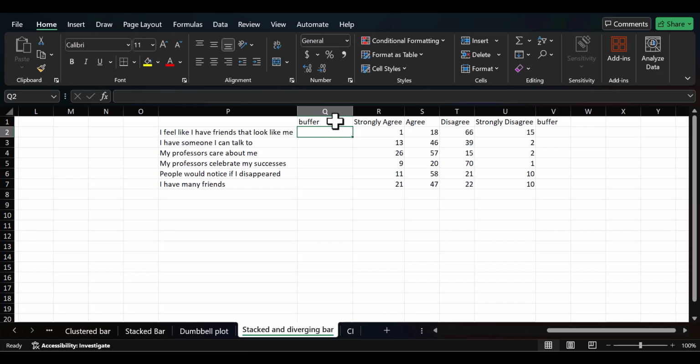So I want my strongly agree and my agree columns, these two, to be to the left of that split, and then the disagree and strongly disagree columns to be to the right of the split.